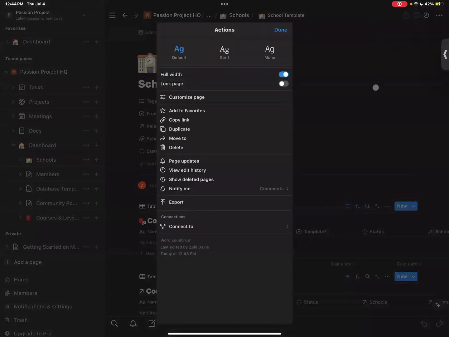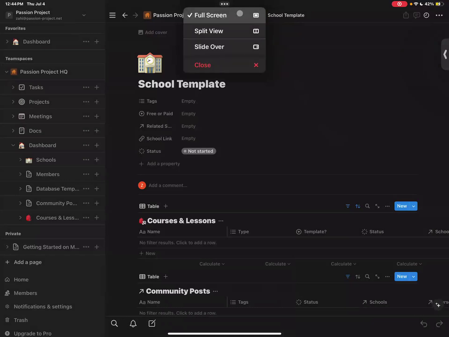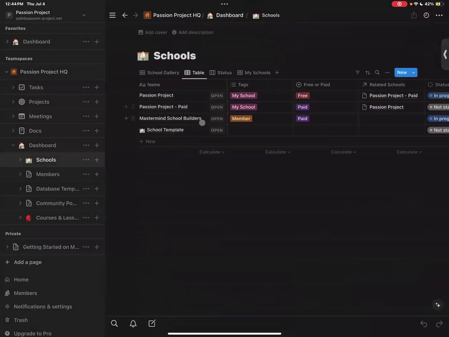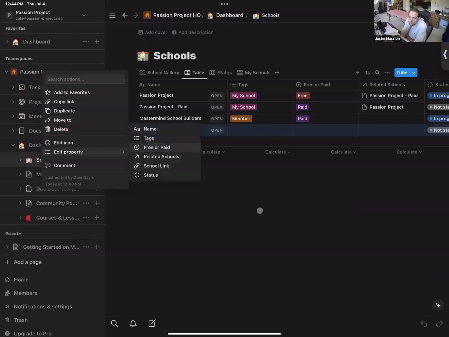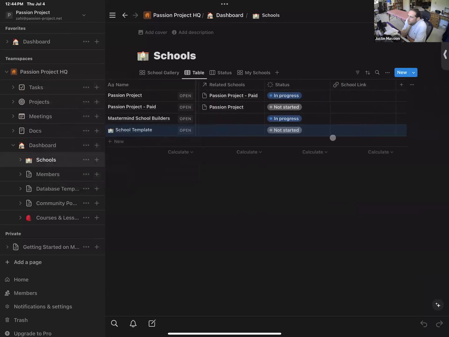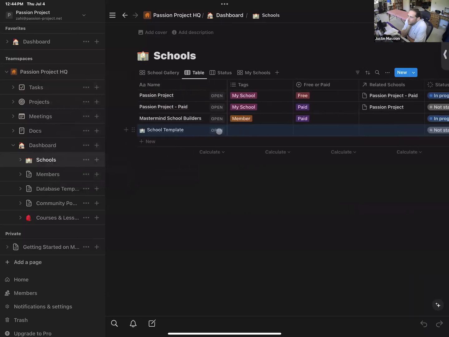Does it let us save it as a template from here? I think so. Maybe from here. Maybe the 3-dot menu.